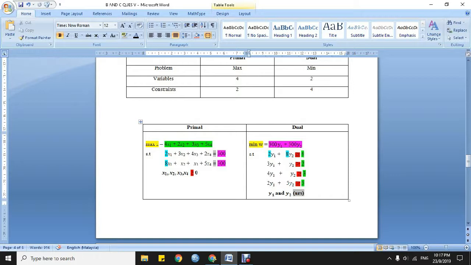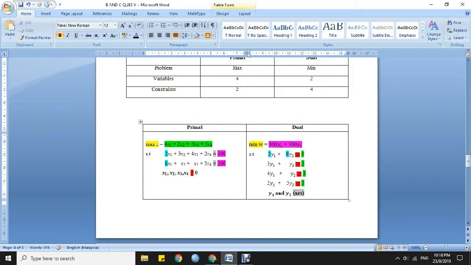For the dual, the coefficients of the objective function will come from the right hand side of the primal, and then the coefficients of the constraint will come from the first variable of primal. For the right hand side of the dual, the constraint will come from the coefficients of the objective function of primal. The equality signs will be represented from the variables in primal. The sign of the variable in dual will be from the constraint equality in primal.